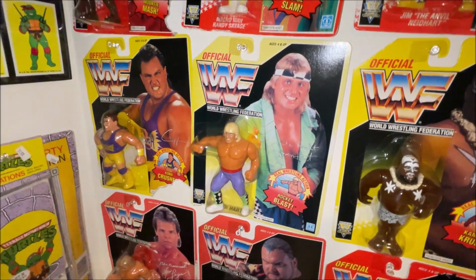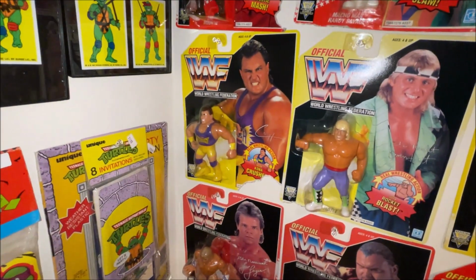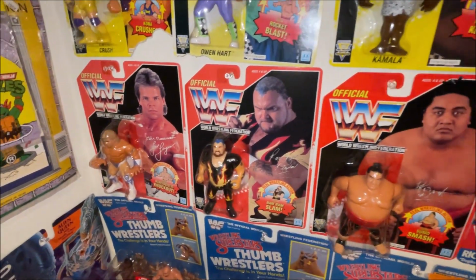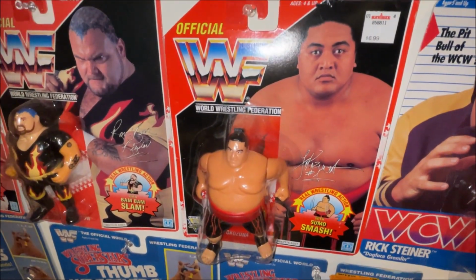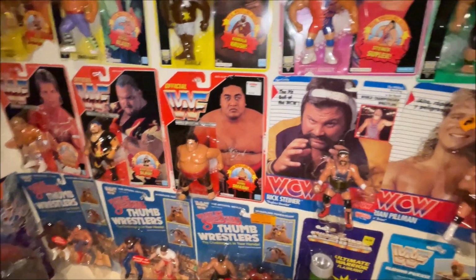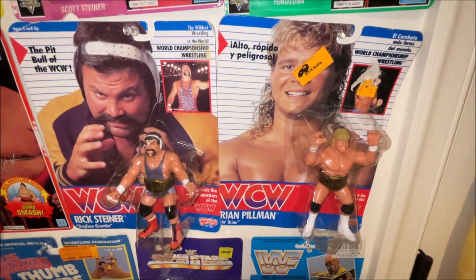There's Owen, rest in peace. He was always one of my favorites as well. Crush. And there's Luger, Bam Bam. There is the red card Yokozuna. That is one I don't have loose, but I do have him on card. I guess I'll just continue here. I have a couple Galoobs on card, Brian Pillman and Rick Steiner.